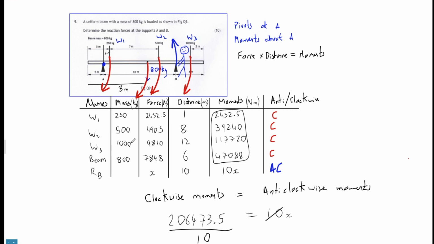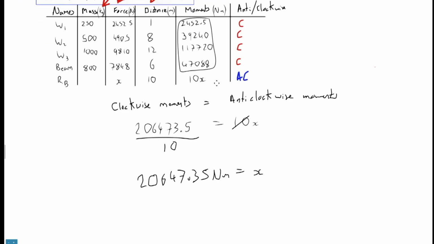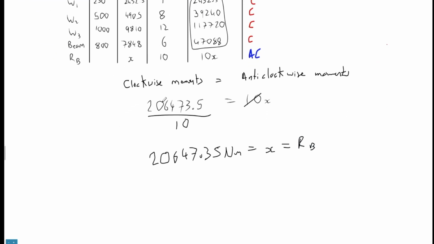And this way of building a table is quite adaptable to different situations. You can change out the force. If you know the force, you need to calculate the distance. It's pretty much the same thing. It's really adaptable. It's really nice. So this is the reaction force at B. Now we're going to use a nice, neat little trick to get the reaction force at A. We know that the total downwards force must be equal to the total upwards force.